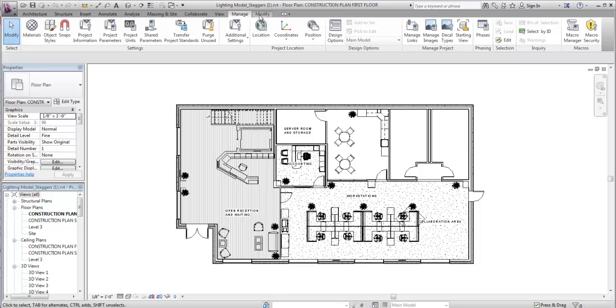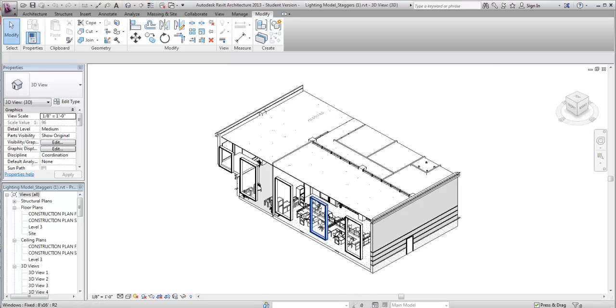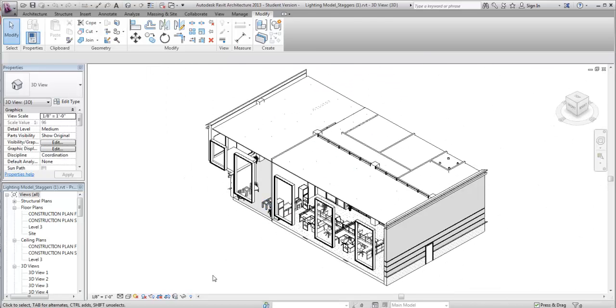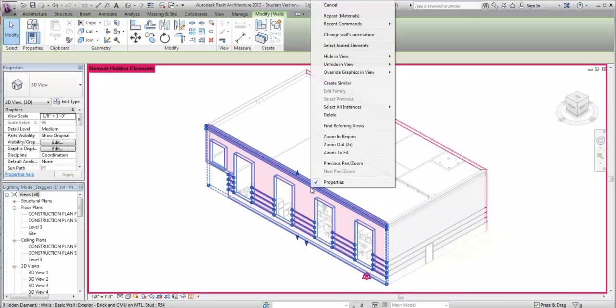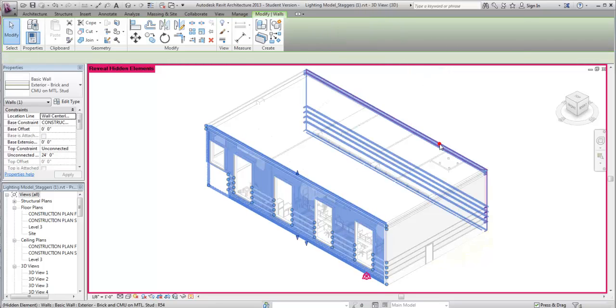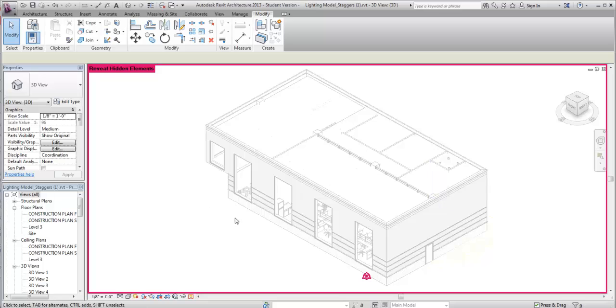But go to modify. I'm going to go into 3D so you guys can see this happen. 3D. And let's see what we got hidden here. We got wall hidden. Right click, unhide in view, element. Click on that one, unhide in view, element, boom.